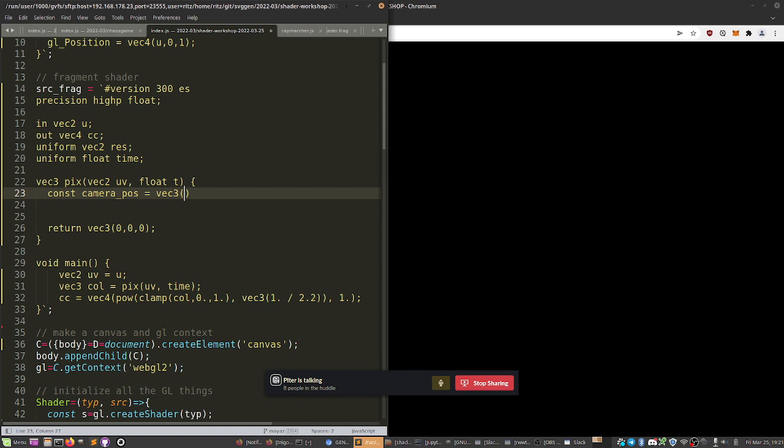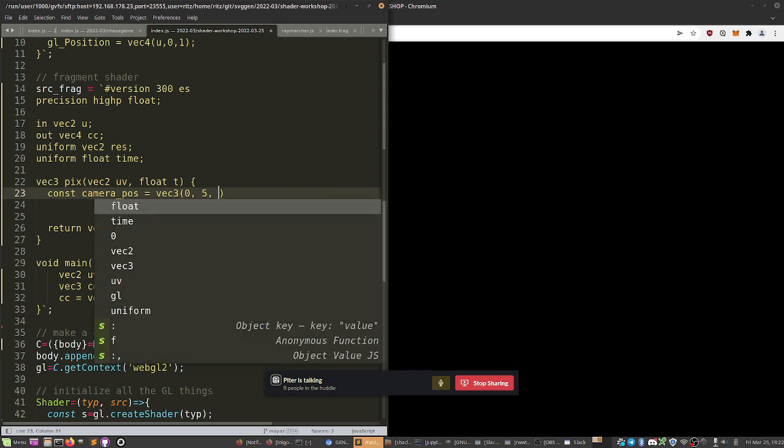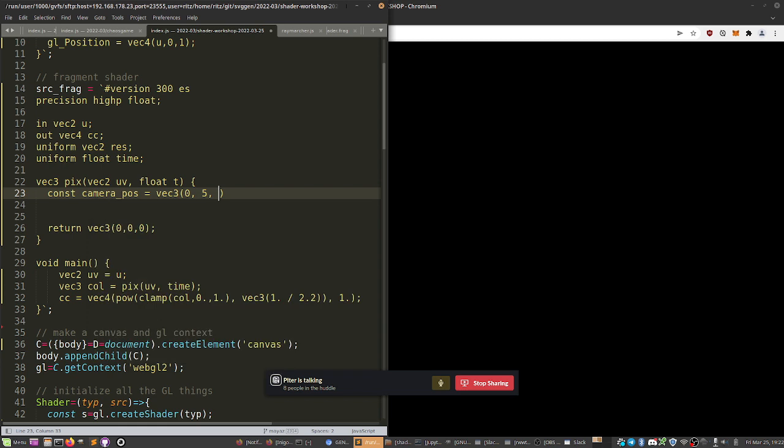We'll start with a sphere and a plane underneath. The X coordinate would be 0 because we would be looking at it straight on. The Y coordinate would be 5 or so because we want to be a bit above the ground, which is at 0. And the Z coordinate: the sphere is going to be in the middle, so we have to stand back a little, so I'm going to say -10.